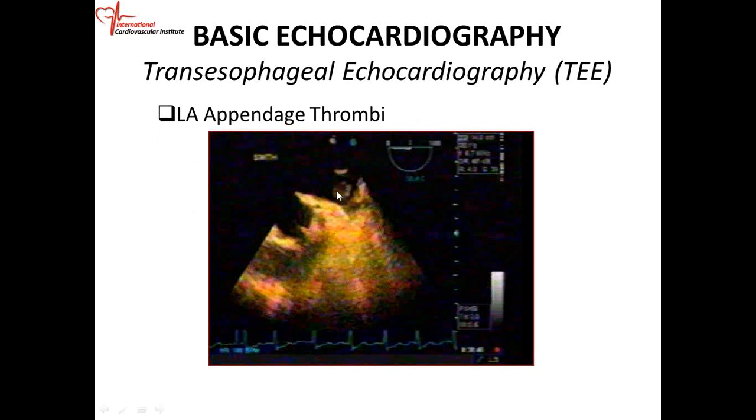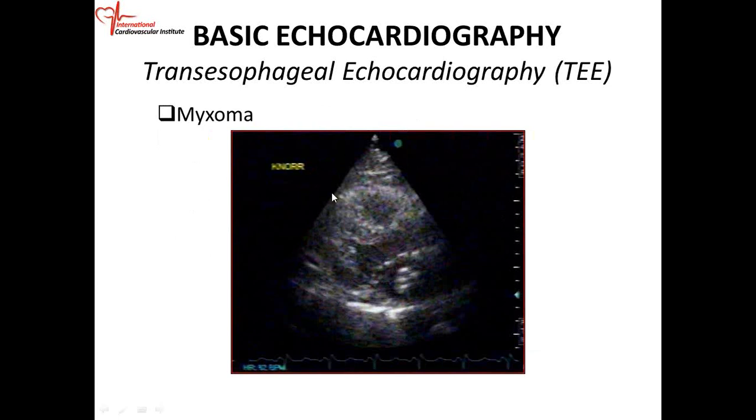This is actually a patient that we did. She presented with atrial fibrillation, and we were going to convert her to sinus rhythm. But when we did the transesophageal echo, she had a nice big clot in the left atrial appendage. We just anticoagulate her and abandon the procedure. So she would be ready for cardioversion in about 4 to 6 weeks. But she has a nice left atrial appendage thrombus right there.